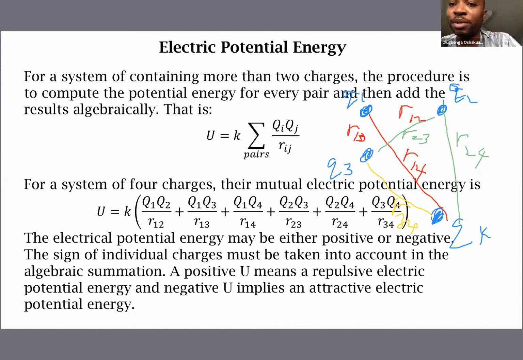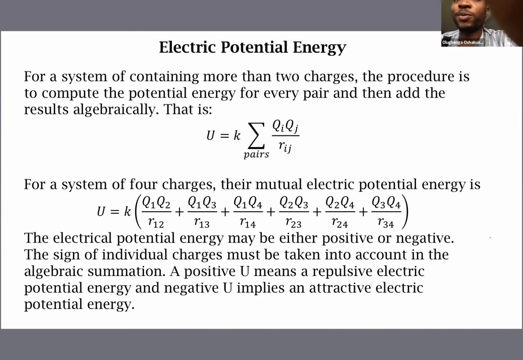But when they are opposite charges, so most times in physics, when we hear that the potential energy in a system of electric charges is positive, we know that such a charge is repulsive in nature, that the parties involved are repulsive to each other. But when the potential energy is negative, we know that that's attractive in nature. So let's move forward.